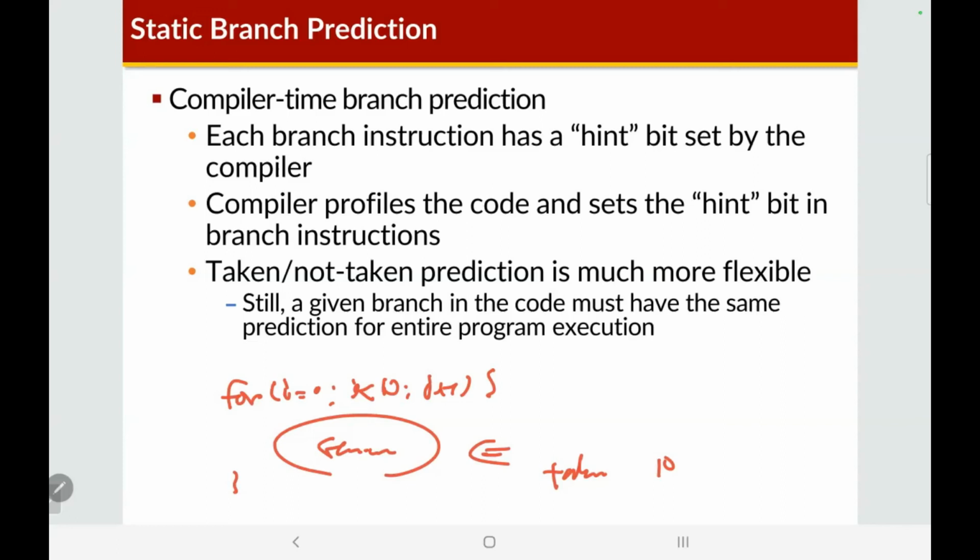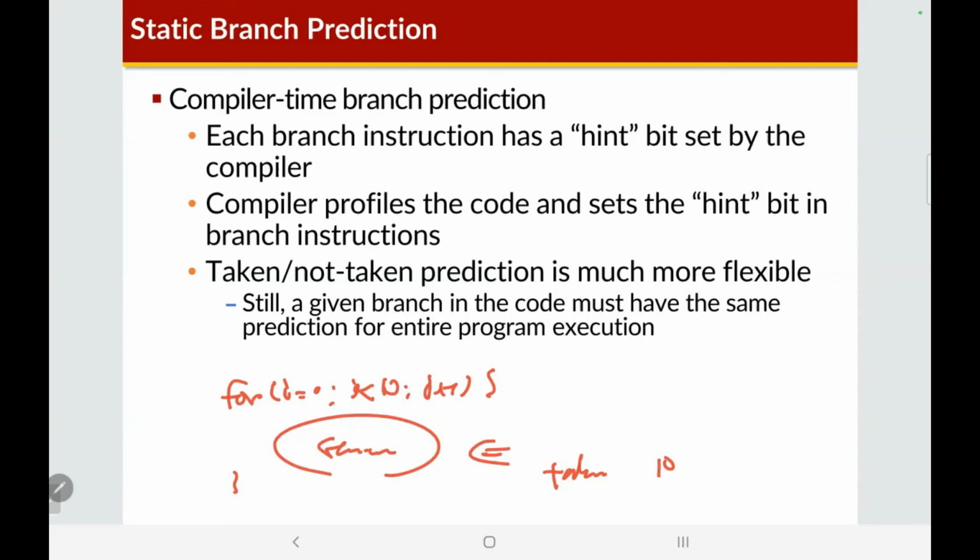So compilers can also estimate the behavior of branch instructions. If we use the for loop or while loop or some other loop iteration, these loop iterations are widely used in our normal programs. The compilers can estimate the result of the branch instruction. So in this case, compilers can give a hint bit.